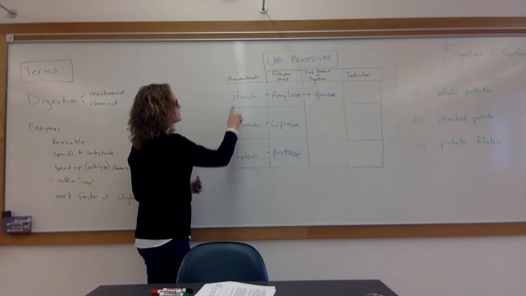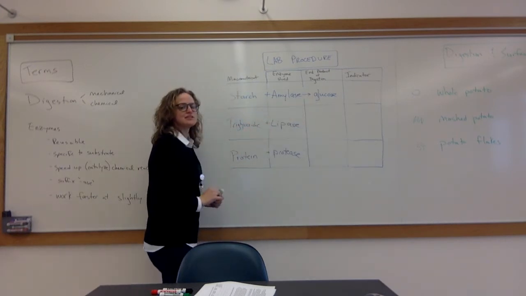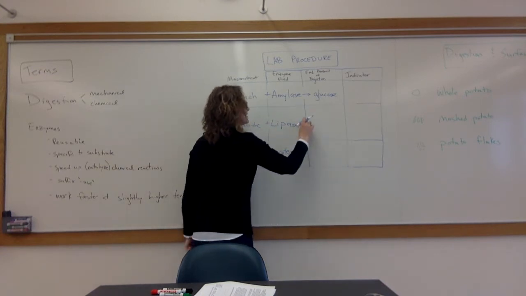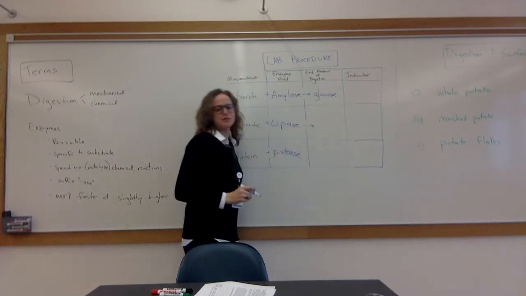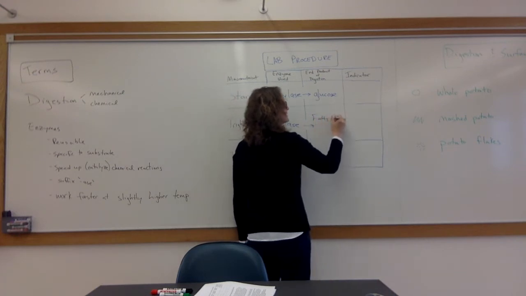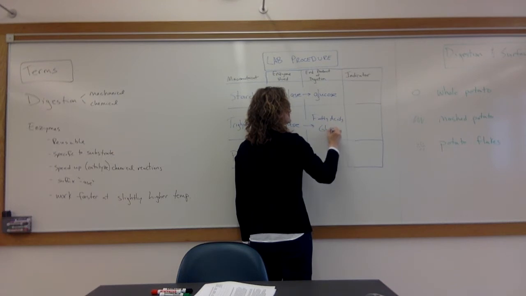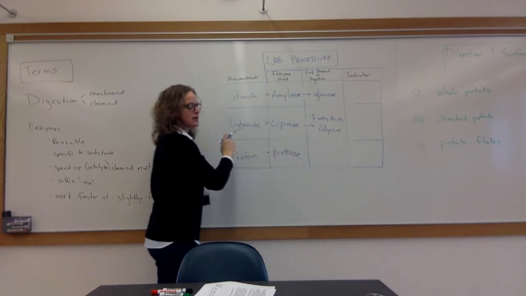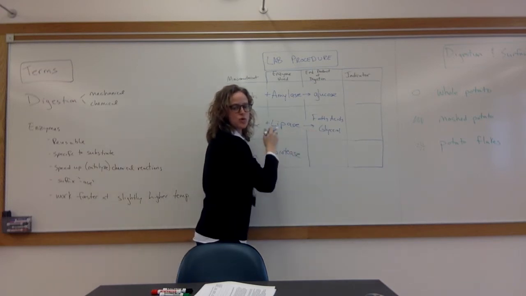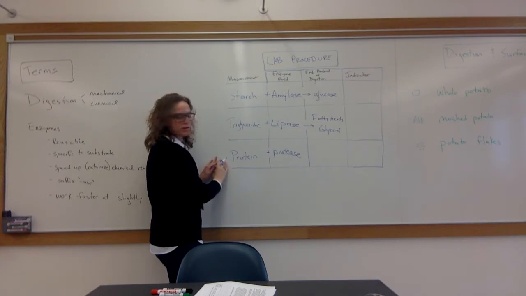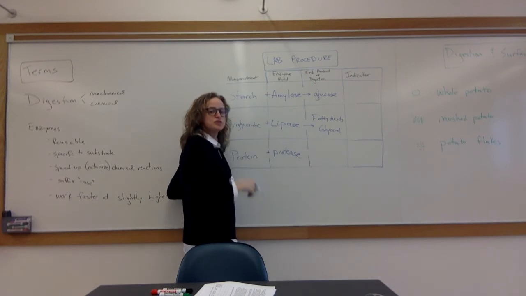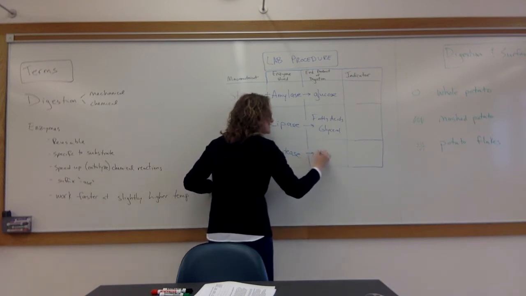Make sure you know that. Well, what about triglyceride? Triglycerides, we add lipase, which is going to speed up its chemical digestion. And of course, the end products of triglycerides that we remember from A&P 1, Chapter 2, would be fatty acids and glycerol. Start with the big thing, add the enzyme, which helps break it down into its smallest structural components. Know those three. What about protein? We start with protein. We add the enzyme to speed up its chemical reaction. Everyone should know this one. What do we break down our big proteins into? Of course, it's amino acids.